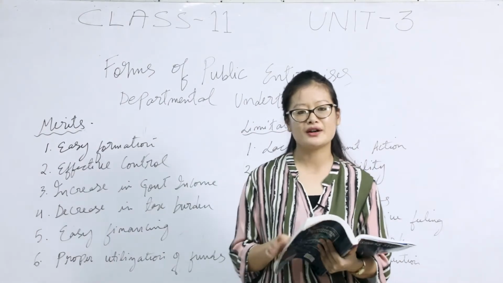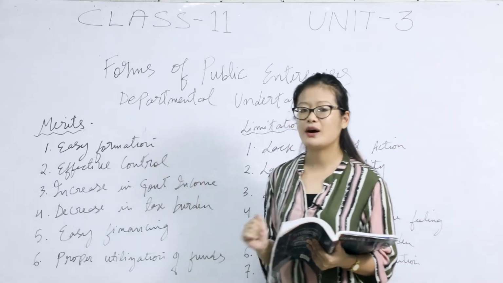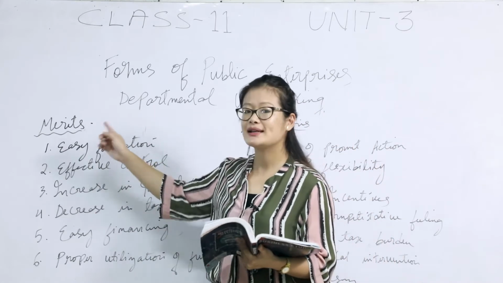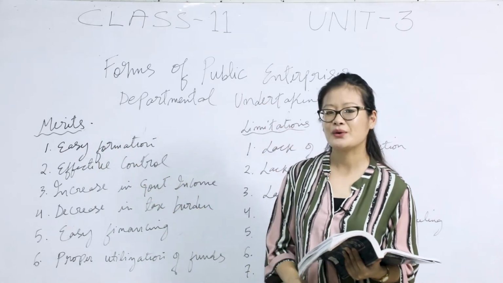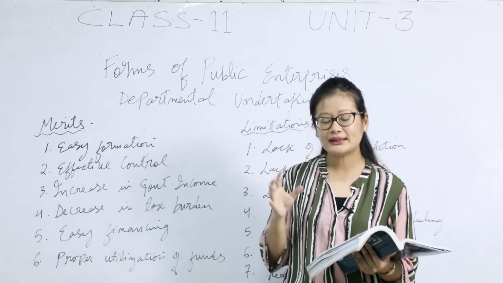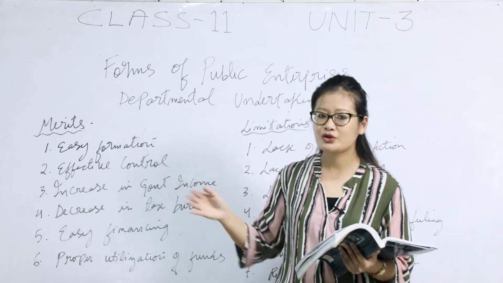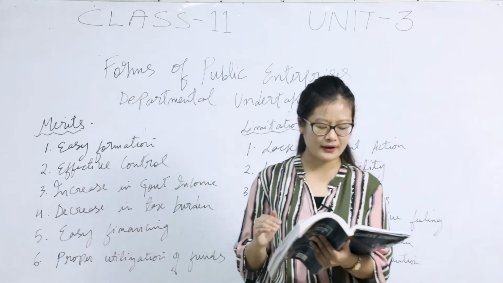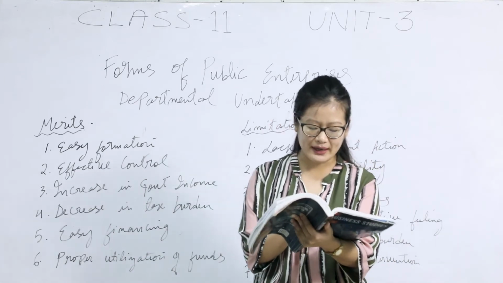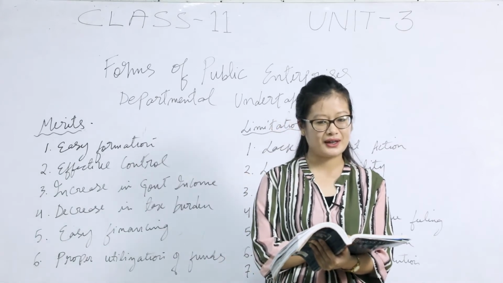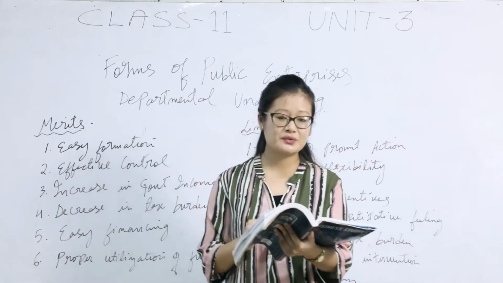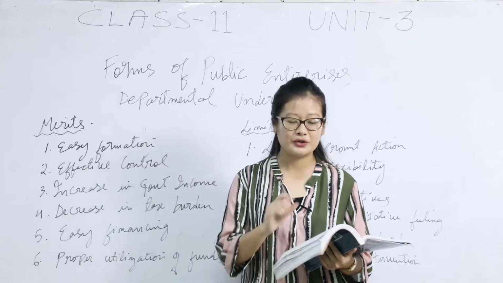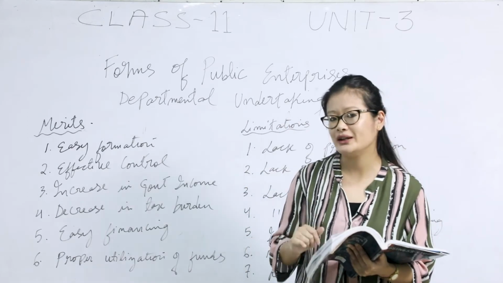So class, moving on to our next topic, we have the merits of departmental undertaking. Let's have a look at the first merit: easy formation. This department is totally under the government, so forming it is definitely going to be easy. It's not going to be hard. They are established by the administrative order of the government. That's what it says in your textbook. You can underline that phrase, administrative order of the government.